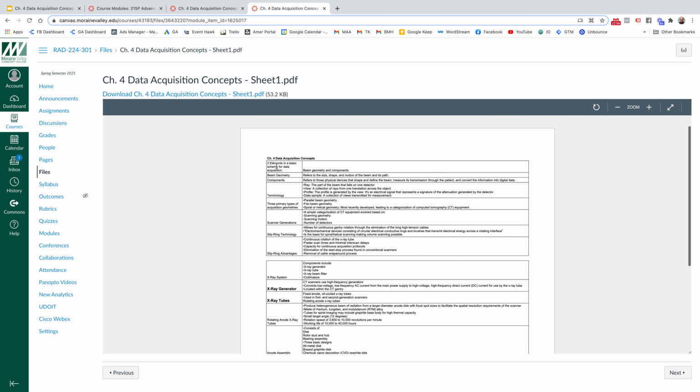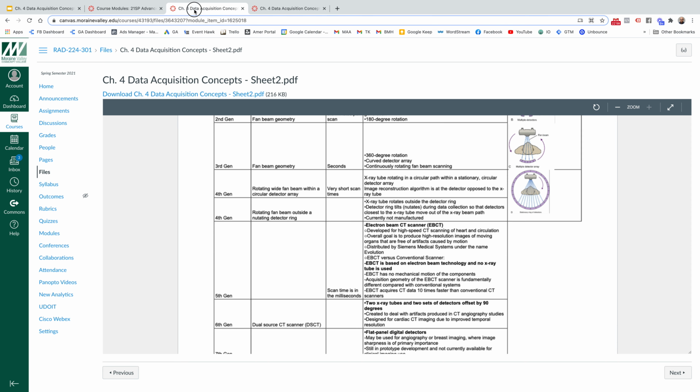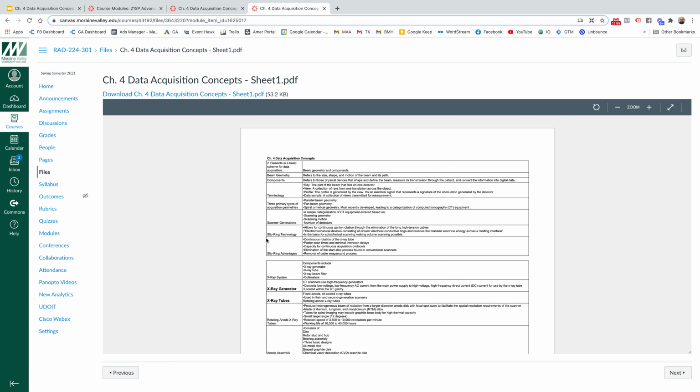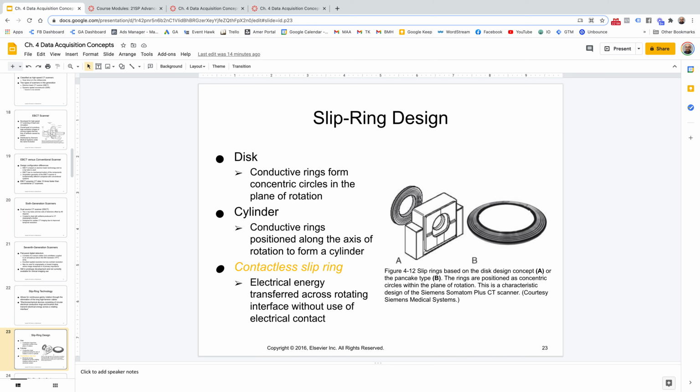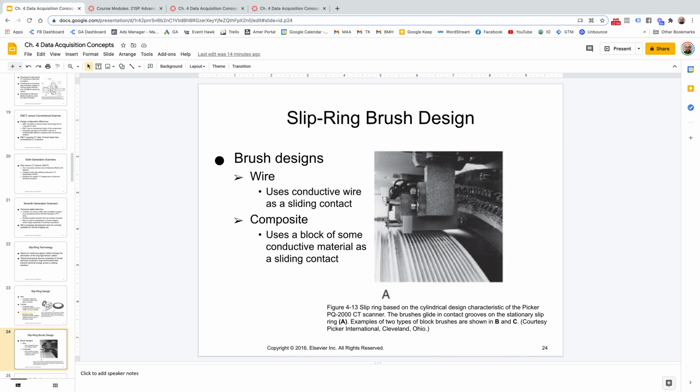All right, so with this sheet here, we stop at when we get to scanner generations. Then you go to this sheet here to talk about scanner generations, and then now we're back at slip ring technology. So advantages of slip ring: continuous rotation of the X-ray beam, faster scans and minimal inter-scan delay, capacity for continuous acquisition, and elimination of start-stop process. And then we don't have to worry about wraparound cables. This is what a real slip ring looks like.